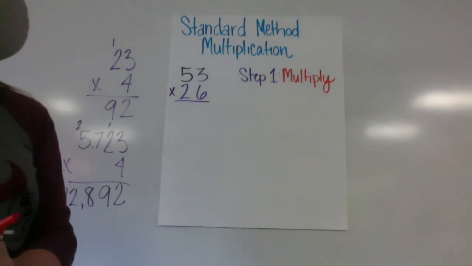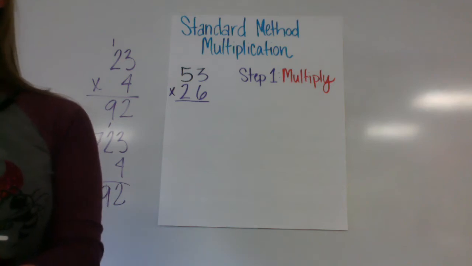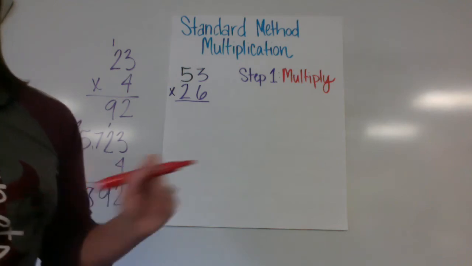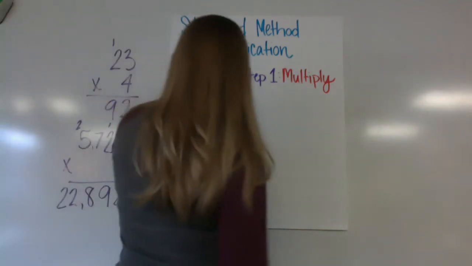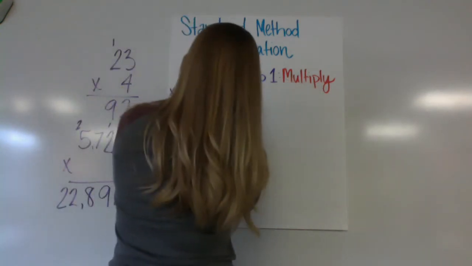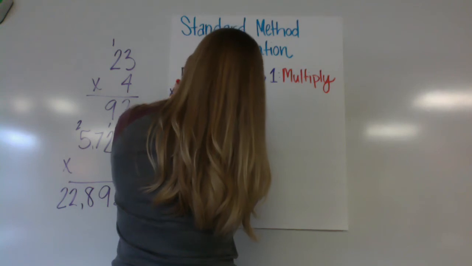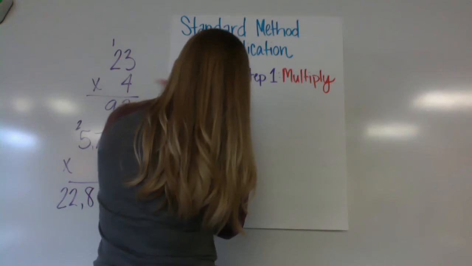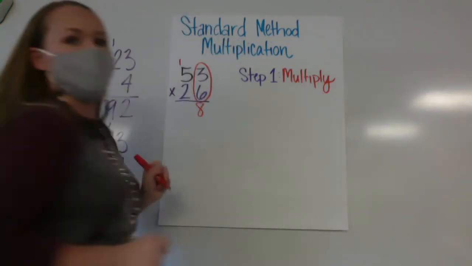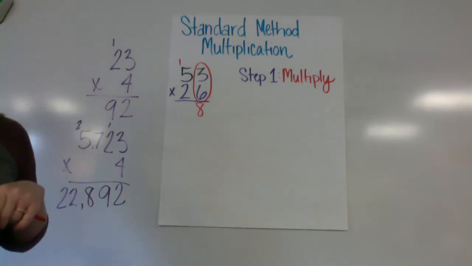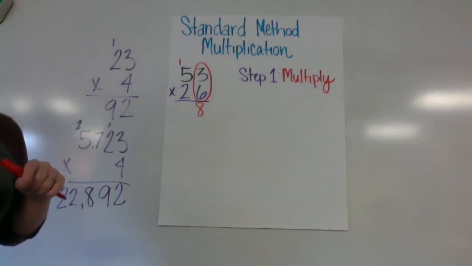So what is 6 times 3? Let's see. Scout, what's 6 times 3? It is 18. Good job. Okay, so I'm going to circle this to even just show you. See, I did step 1 in red, so I'm going to circle this in red. So 6 times 3 is 18, he said. I'm going to write the 8 and carry the 1, okay? Just like I would have done over here.